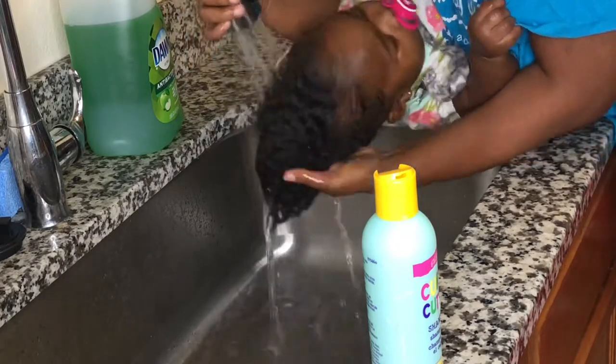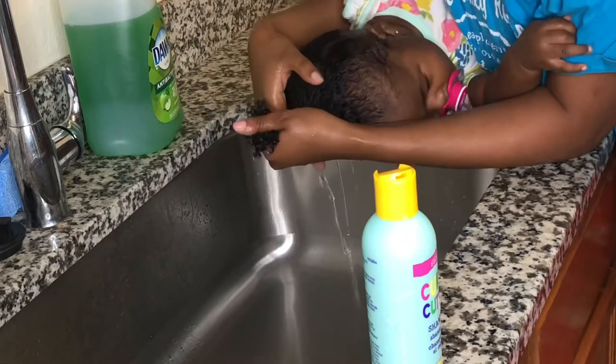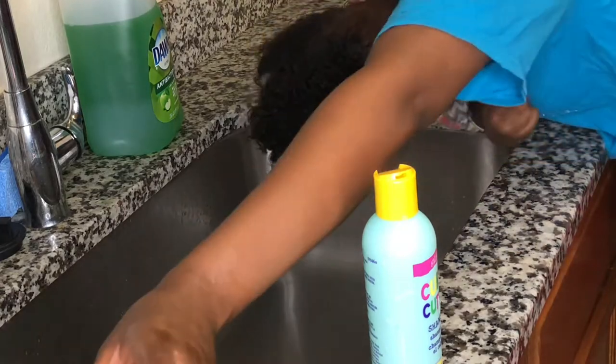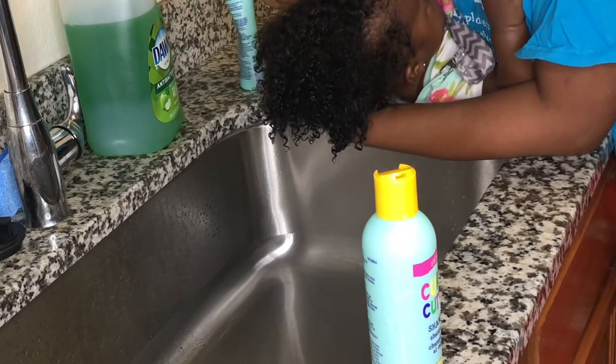So in the video, you may see that the camera cut out when I was actually putting the conditioner in her hair. So you're probably only going to see me put it in my hand. But basically, what I did was rub it into my hand, then I rubbed it into her hair and scalp and gave her a little massage before I just washed it out.